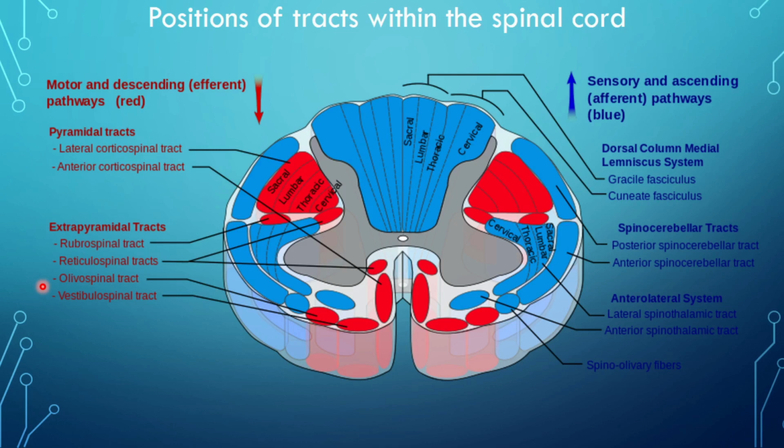It's also really important to remember that the right hemisphere of the brain controls the left side of the body, and the left hemisphere of the brain controls the right side of the body. So at some point, the neurons within these pathways, whether they be motor or sensory, must cross the midline to get to the other side. So we have to think about where this crossing or decussation happens, and also where the neurons are synapsing.